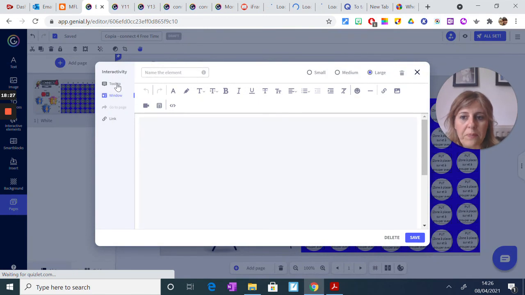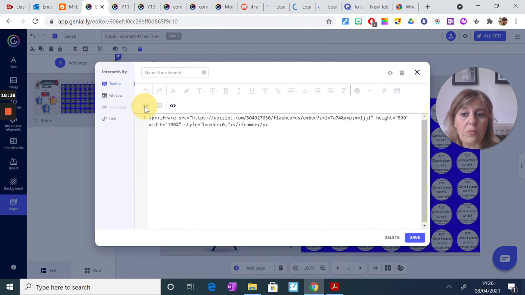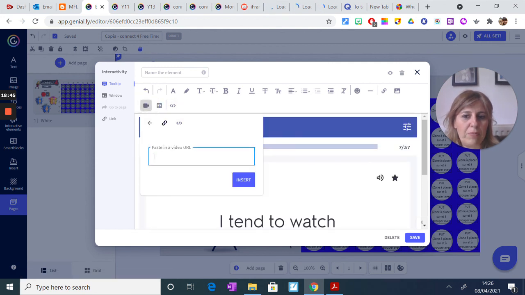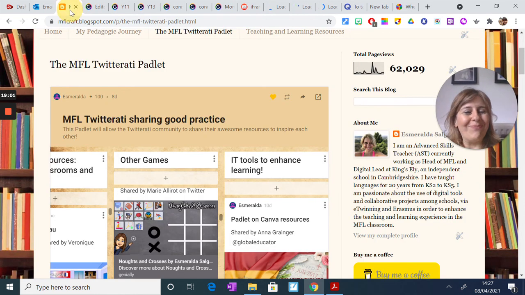So it could be something that you just basically say, okay. It could be something that you insert. It could be as well a particular video. It could be absolutely anything you want to add in there. Basically, you can put a video URL from YouTube. So you can see how versatile and how easy it is. And what you have there is from 3 Quizlets, you do have an activity already done. So this is basically what I call, yes, upsmashing at its best.